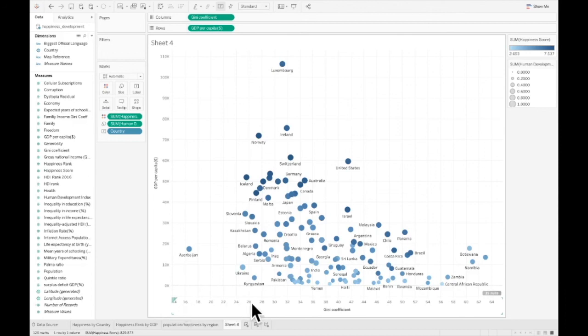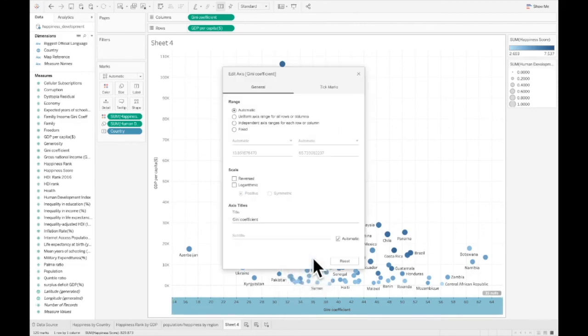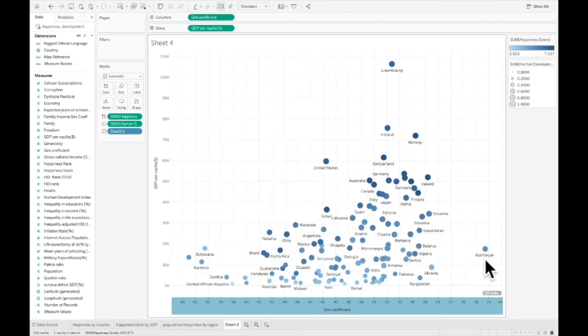So we can just right click on the bottom axis, edit the axis, and set the scale to reversed in order to represent that the best scoring country is actually Azerbaijan.